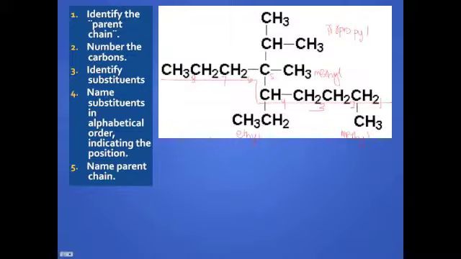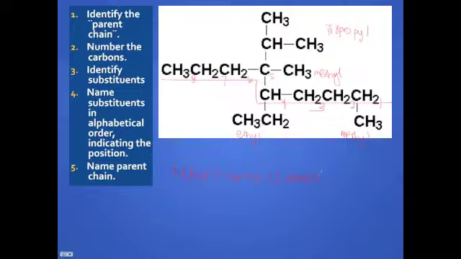It's isopropyl because isopropyl has the carbon attached to its parent chain in the middle. It has different functions, so we need to name it differently. It's an isomer of propyl. Then we will name the substituents in alphabetical order and indicate their position. Ethyl is first, then isopropyl, and then methyl. But since we have 2 methyls, we will put a comma in between the positions of both functional groups.